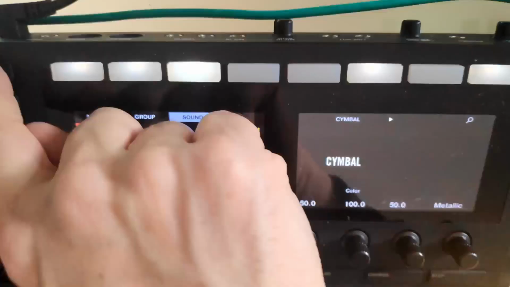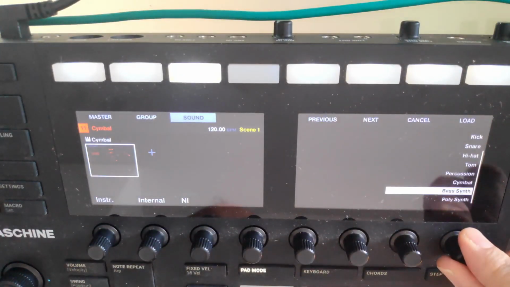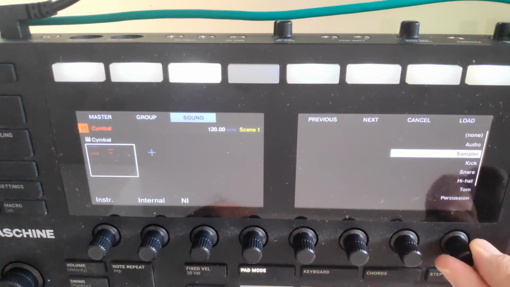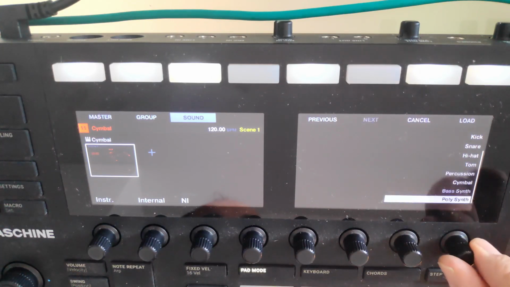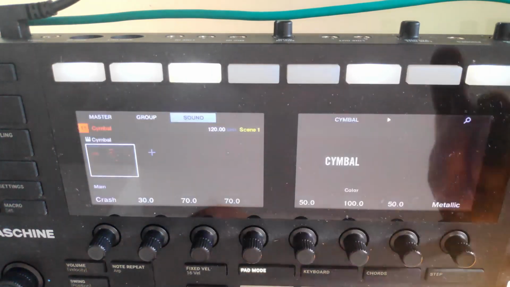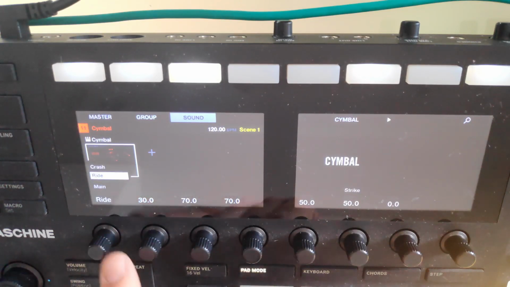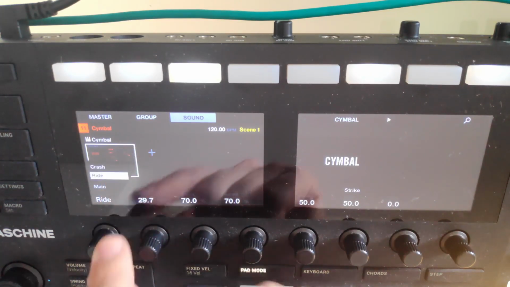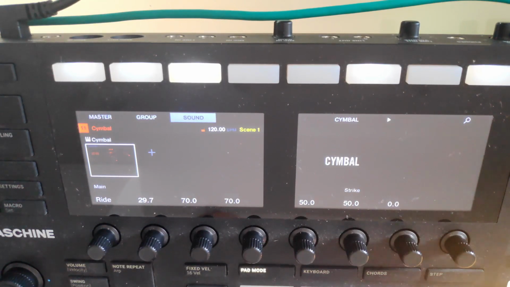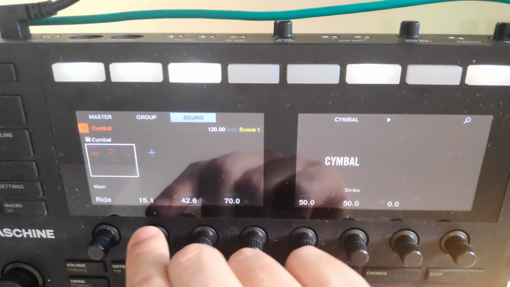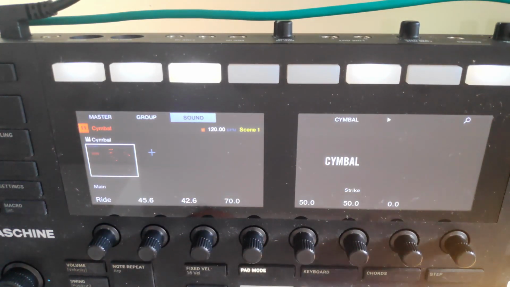Okay, or maybe another one, maybe a ride. Let's see if we have a ride here. Cymbal. I think the ride is also inside cymbal. Okay, yes, here. You move it and the type of cymbal is ride. Here you can change the different parameters.